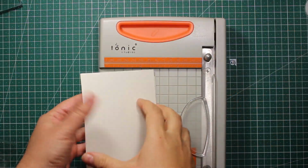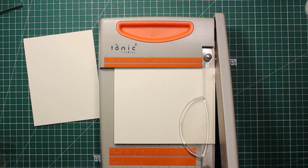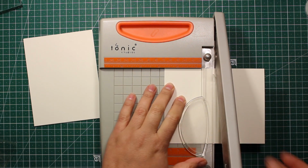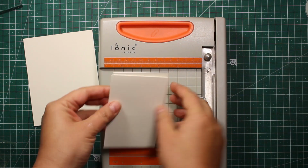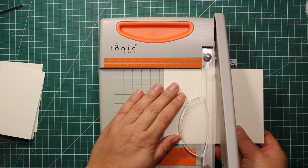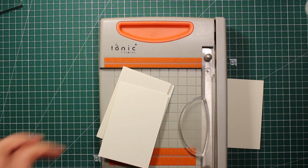To begin with, I'm going to take a couple of standard A2 side folding card bases and I'm going to cut them directly in half, that is at 2 3/4 of an inch mark. These are going to be the bases for my mini cards.